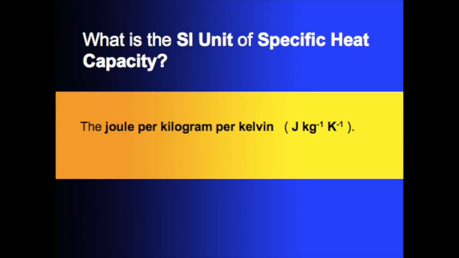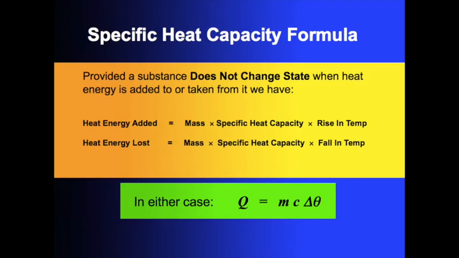And our formula here now is the energy added or lost is equal to the mass in kilos, always make sure it's in kilos, times the specific heat capacity of the material, times the change in temperature. One quick caveat to add to that is that this is when the material is not changing state, but staying in the same state, so staying as a liquid or a solid or a gas.